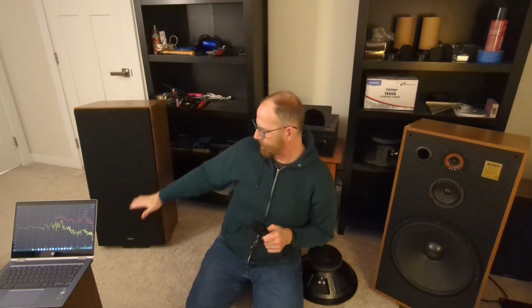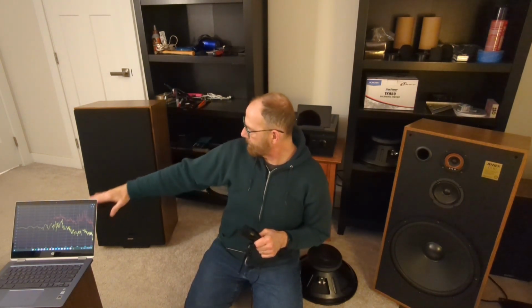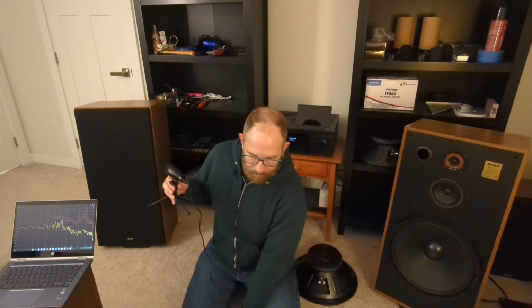I will have it close. This is situated about 2 feet away from the speaker, centered with it. So I'm going to use this mic in addition to that, compare the two, see how it all turns out, and then try to start making some adjustments. So that's what I'm doing right now.